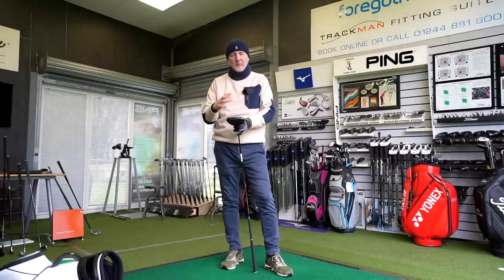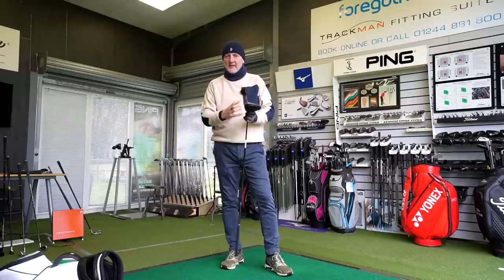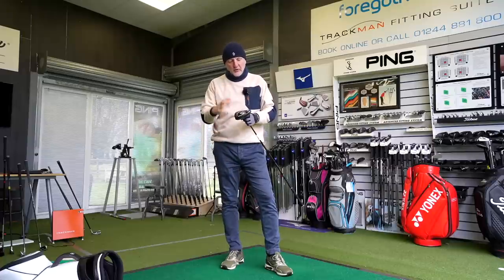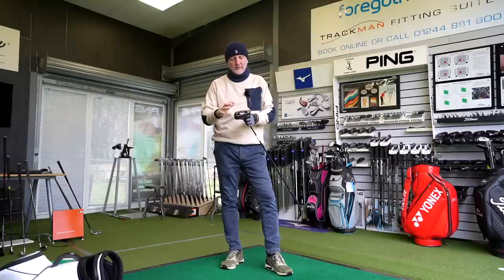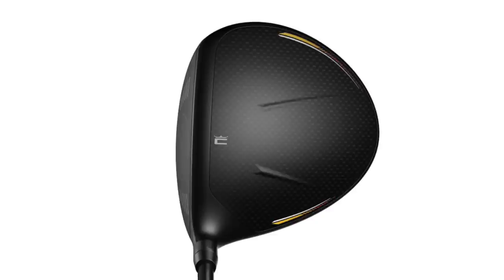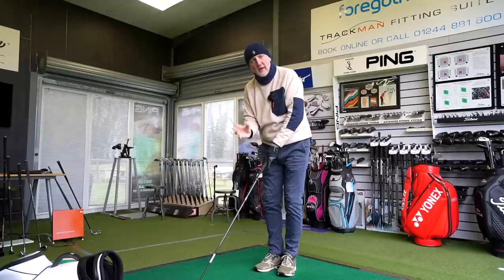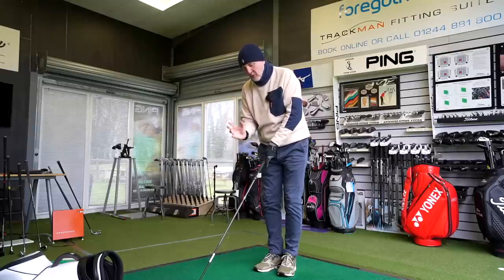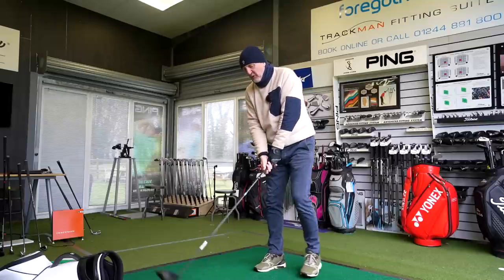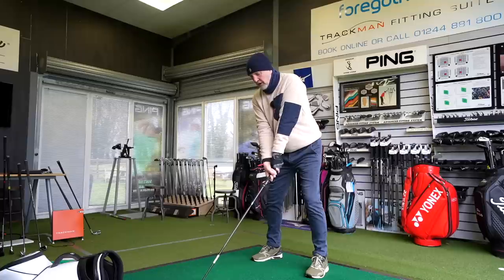We're getting okay ball speeds as well, but the biggest thing that impresses me about this range from Cobra is how they look. I've never been a huge fan of how Cobra drivers have looked in the past — the yellow and red was a bit too bold for me. Underneath it's still perhaps a little busy, but it's been toned down significantly and looks really tidy. At address, this really stands out. It frames the ball beautifully — that matte crown is almost very much Rogue-esque with similar color schemes.